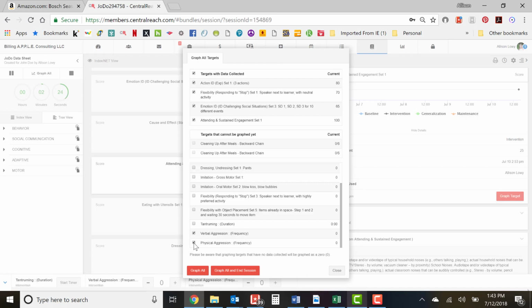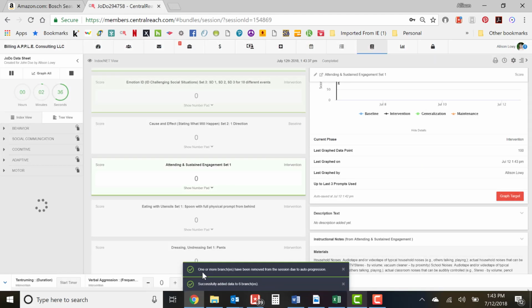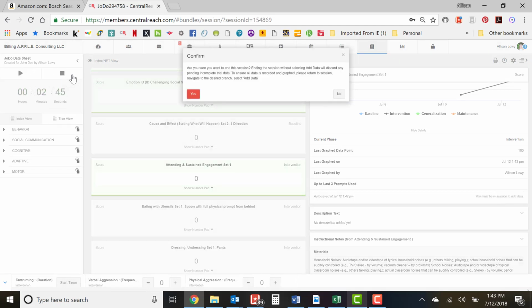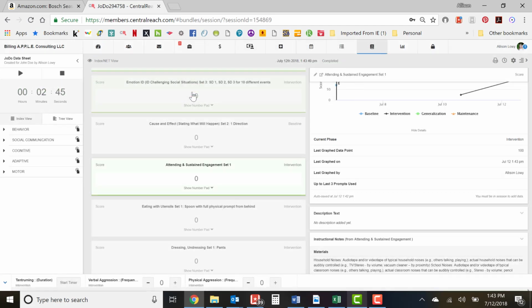Otherwise, everything else was probably a prompting day, and you're not going to record that in your Learn session. Then you click Graph All. And then once you're finished with the session, you click the Stop button, the End Session button, and you click Yes. And that's how you complete data collection for a Learn session.